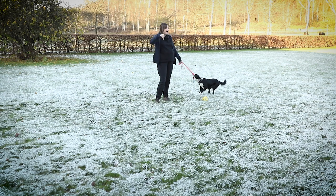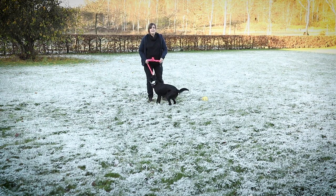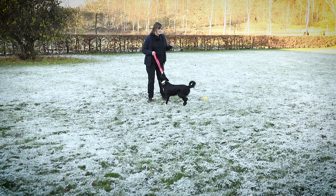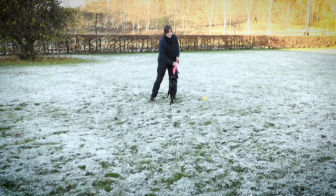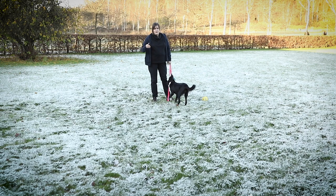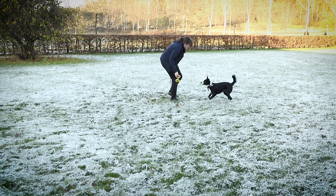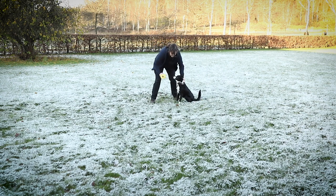If the dog is very high and jumpy, they tend to do like the hunting jump in the end on the dumbbell, and that's not so good if you want to get high points. And I like my dog to pick up the easiest way, so I don't mind if they come from the front or behind the dumbbell, as long as they pick it up as fast as possible. Push, let's do one more. So I get them a little bit excited.